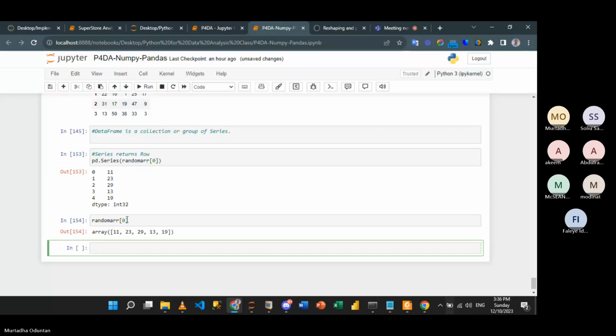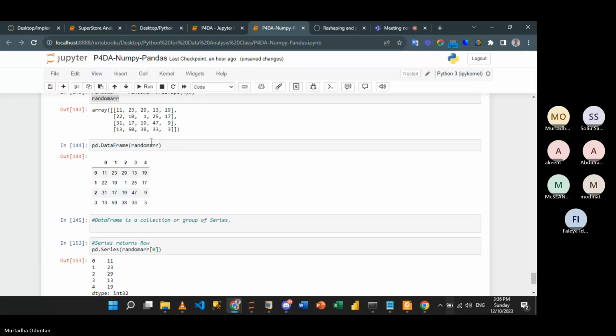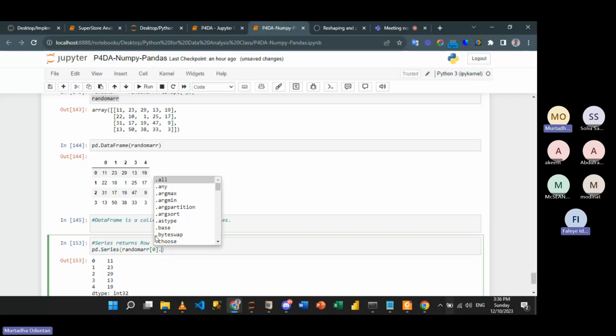So we'd say, okay, there is a function called iloc.